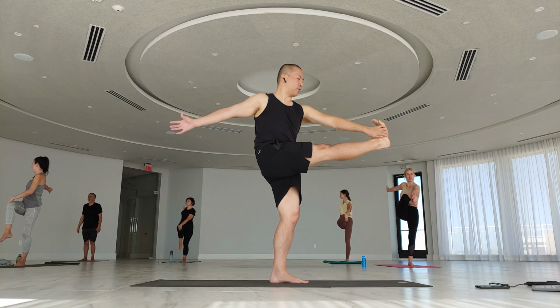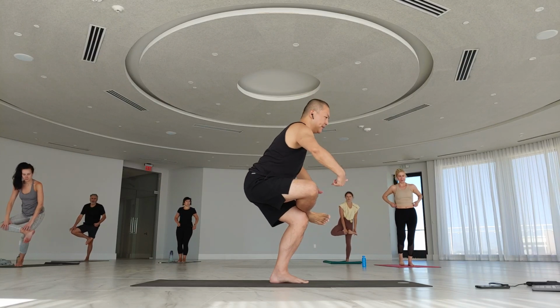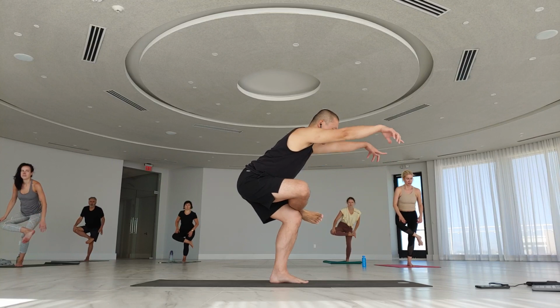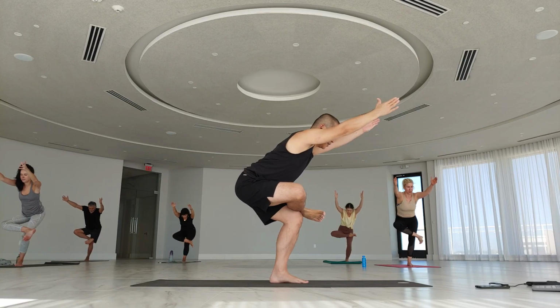All right, begin to square back. Right ankle to left knee, ankle to knee. Make sure you flex your foot. Then bend your left knee, the seat draws back, the crown of the head and the upper torso draws forward. Reach your arms forward. Ankle to knee, make sure you flex your right foot.